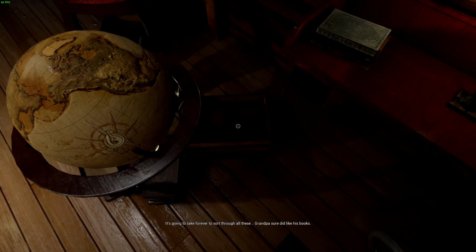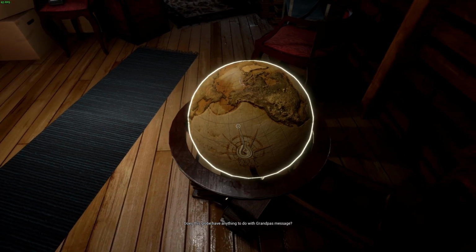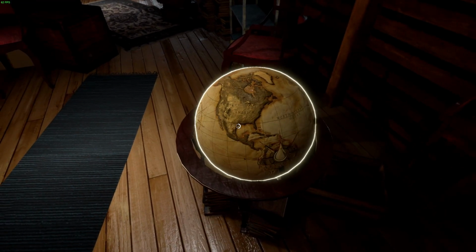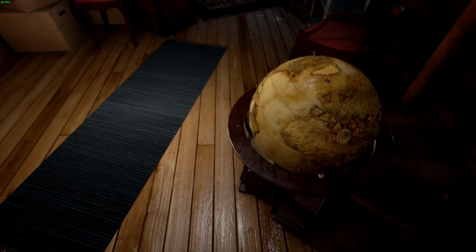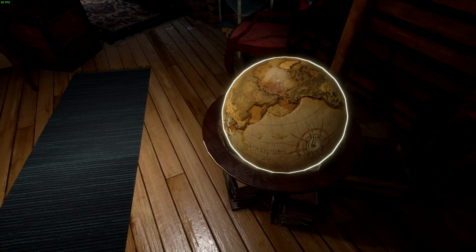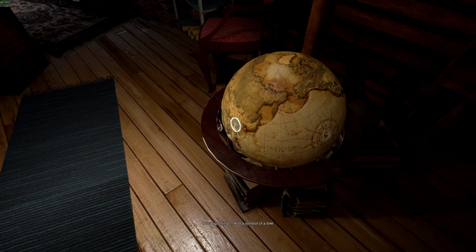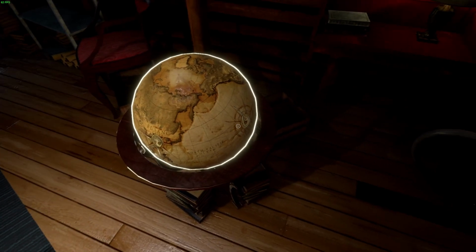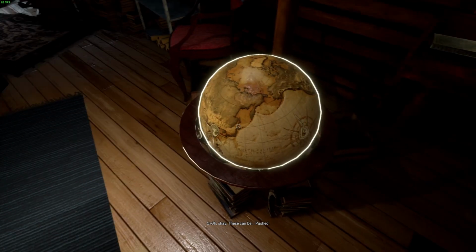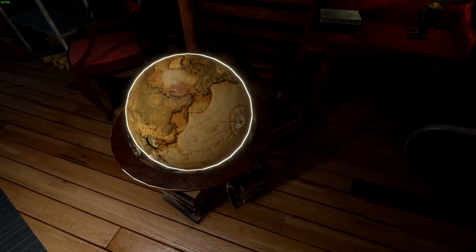These scratches look particular, but they also look mirrored, so maybe it's just part of the wood detail. Fairies, by Brian Froud. Does this globe have anything to do with Grandpa's message? Oh, nice. You can turn it around. Oh, hold up. I could press on this? Fu Sang, China, and a symbol of a tree. And then over here. Oh, okay. These can be pushed. So I pushed that one.